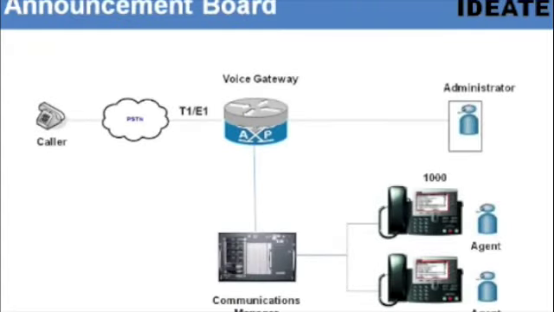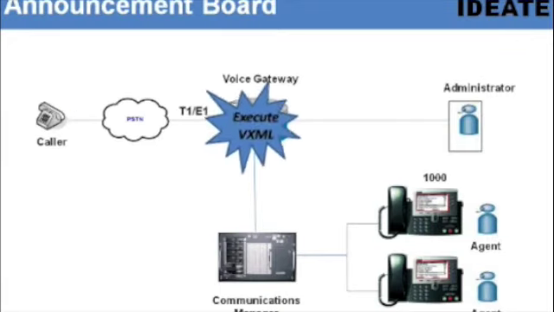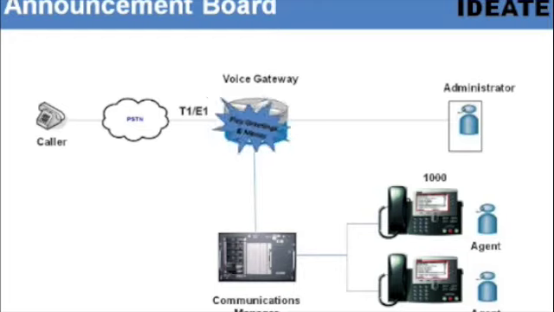Here is the process flow. Call lands on the voice gateway. The voice XML script that we developed is executed. This plays the greetings and various menu options to the customer. Call flow functionality is in voice XML script and the prompts are stored in the gateway itself. Based on the menu selected, the application transfers the call to the right agent skill group configured.